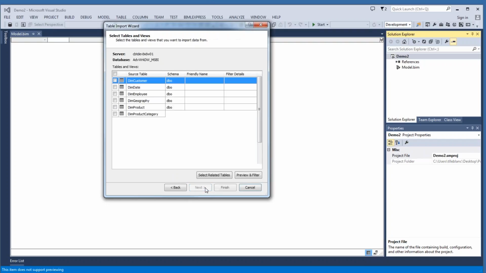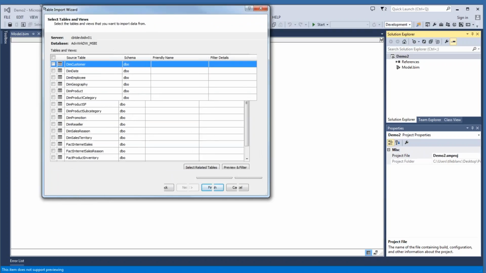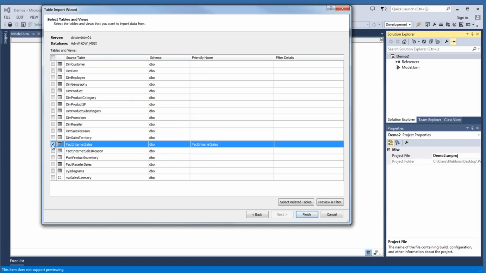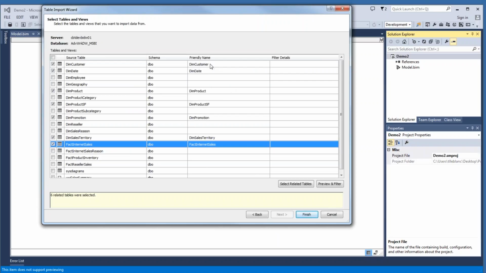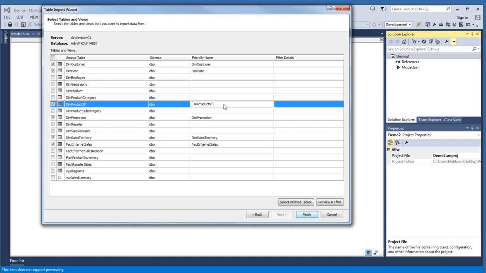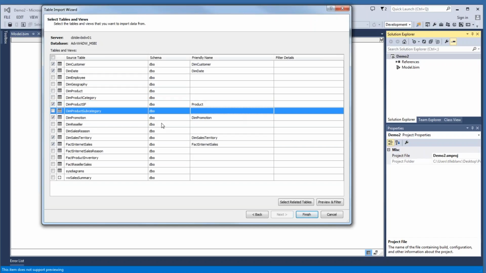We'll select from a list. We're going to get our related tables in that database. A very easy option is just to go to the first fact table you want to bring in. You check it and you can click select related tables, and it looks at the foreign keys and then populates the rest of the tables based on that. We're going to take the dim product off. The dim product in this database is for a star schema. This one with SF is actually a snowflake, which I want to show you some information about using snowflake schemas.